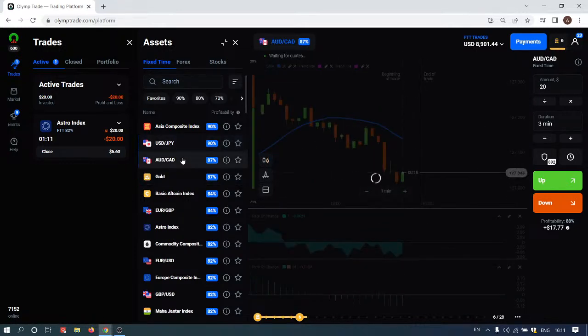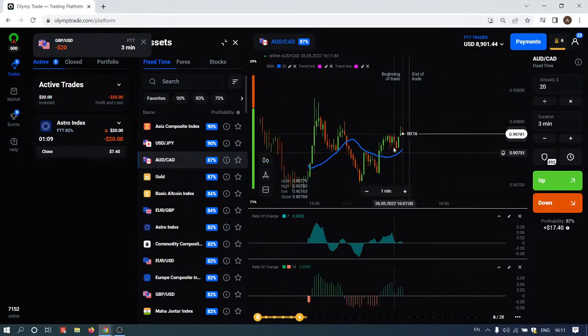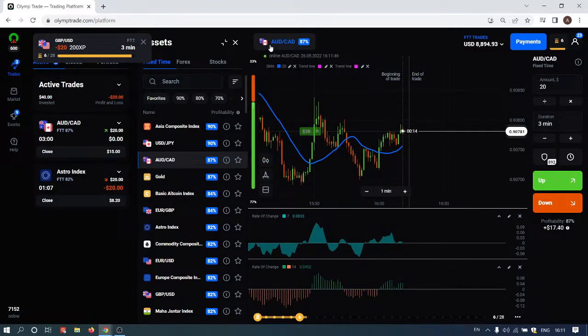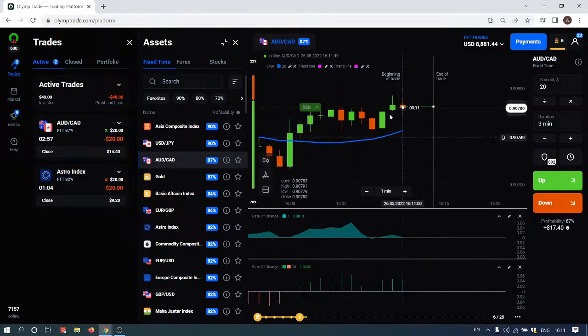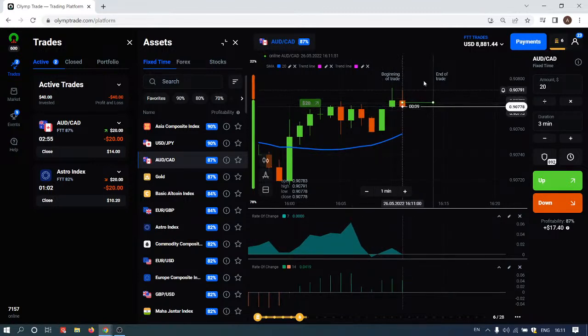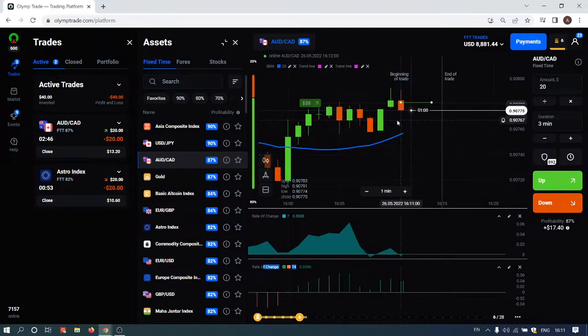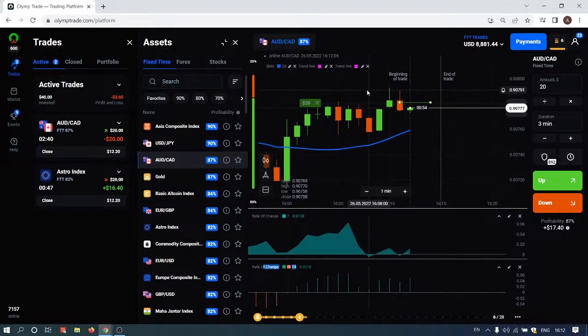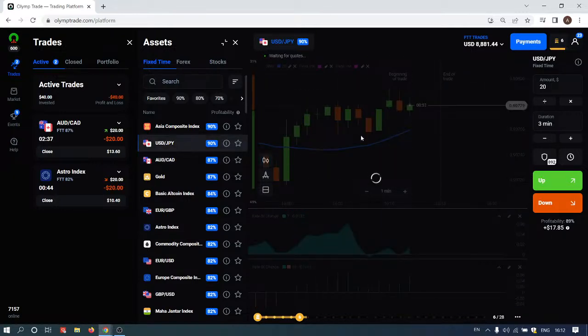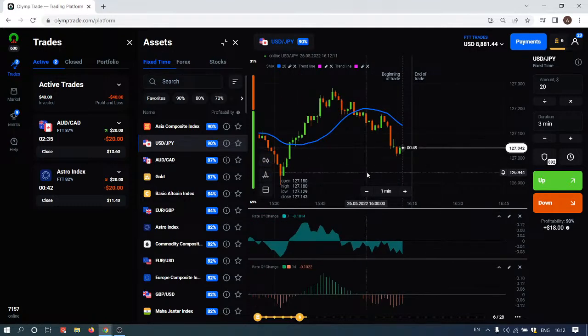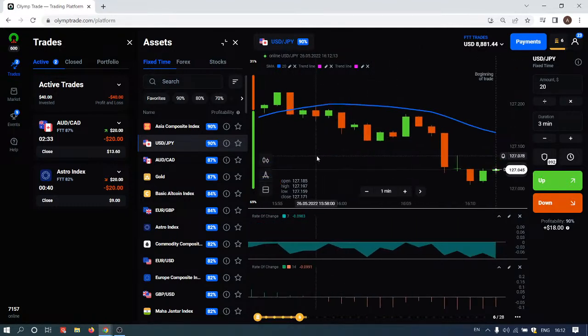So what is next? All right, let's give it a try here. The Australian dollar against the Canadian dollar. Once again, we have this price going upwards. We are above the 20 SMA, and the 7 ROC and the 14 ROC both are signaling for an up trade. So yeah, let's do it. So USD JPY falling down. Let's see. Well, seems like a good trade.